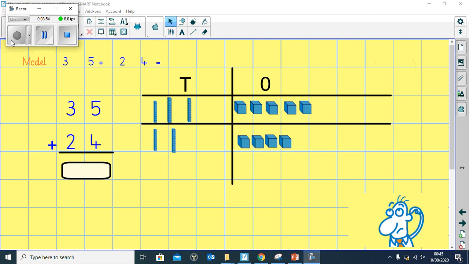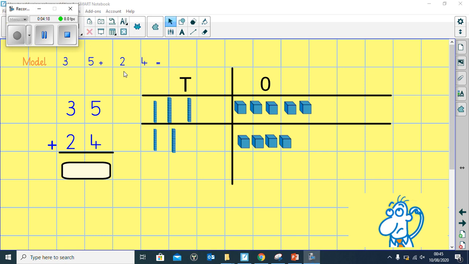So how can we add larger numbers? Well, to do that, we can use a column method. And to help us with the column method, we can still use our Deans and also something called a place value grid. And this is my place value grid, tens and ones here, and here are my Deans.